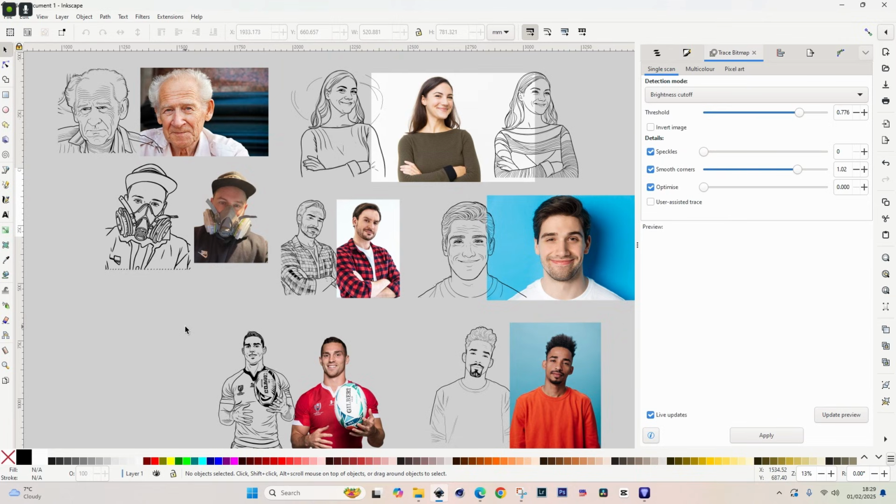But I had a few people put comments on saying, oh, it doesn't work for me, this is the worst website in the world, and yet none of them told me what the best website was. Me personally, I genuinely think this is the single best tool out there to convert photos to line art. Now, yes, it is AI driven and it's far from perfect. I don't know why so many people were complaining about it. If you want to get perfect results, go to somewhere like Fiverr and pay someone to do it.